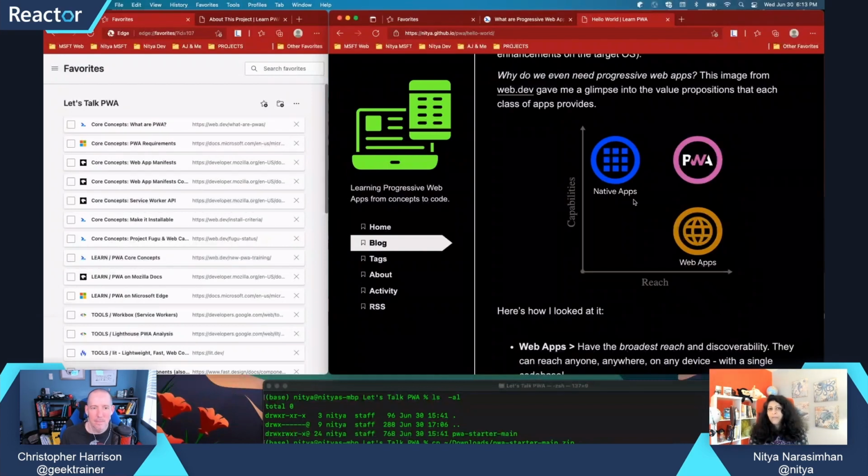The reason I bring this up is that it's probably easier for you because chances are you use one of the standard frameworks. Maybe you come from Vue, maybe you use React, or maybe you use Angular. And almost all of the modern frameworks have a path for PWA, meaning that they'll have an example of how you can take that existing app and tailor it. And we should talk about PWA Builder, because you can literally point it to an app and it'll give you recommendations of what you can fix to make your app work well.